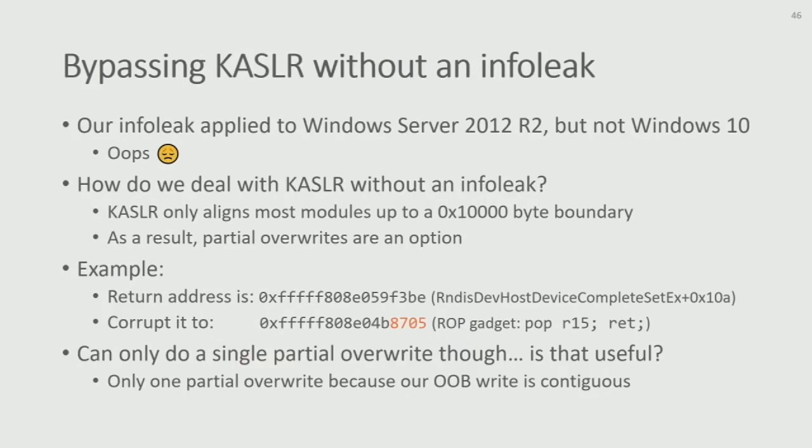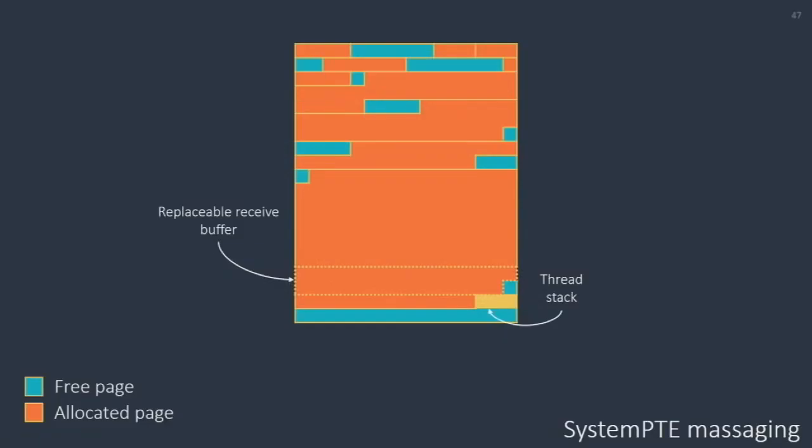So what you can see as the example down there is we have this actual valid return address on the stack, and instead we overwrite the lower 2 bytes, and then it's going to point towards a ROP gadget. In this case, just pop R15; ret, which is not really useful. And that's kind of the thing though, it's like, okay, we can jump to a ROP gadget, cool. But we only have 0x10000 bytes, which is like 64K of range or something. And, well, we can't really do anything useful with just one ROP gadget. Or can we?